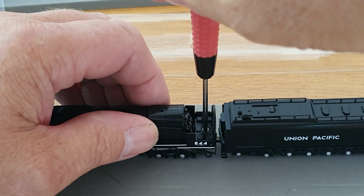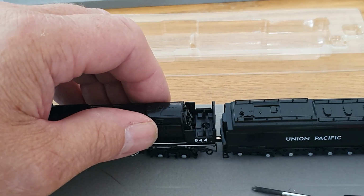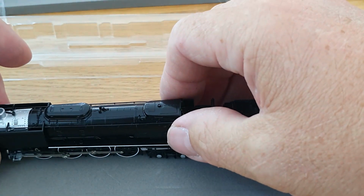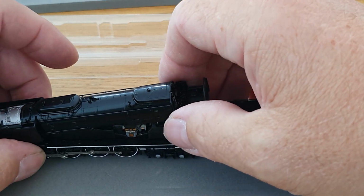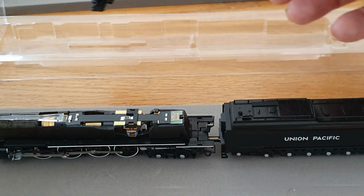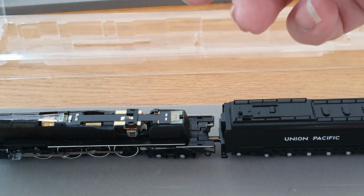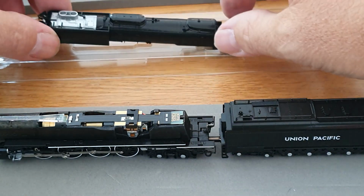Hope it doesn't go badly wrong. Never done this type. Oh yeah, yeah. Oh, look at that. So the entire body has come off, and it looks like there's just how that hooks on. It just pulls back on, but we'll do that in a minute.